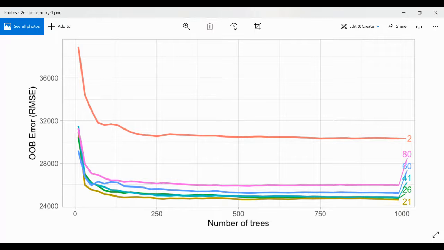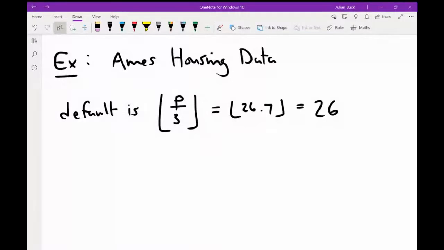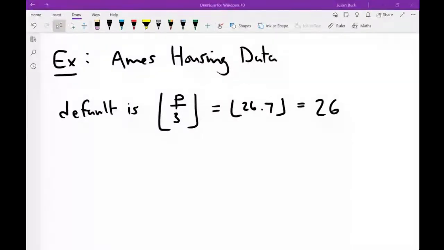But slightly lower than the default here does make some improvement, although not a particularly large one. So another indication that you'll get good performance often just sticking with the defaults. So we'll just make that comment.